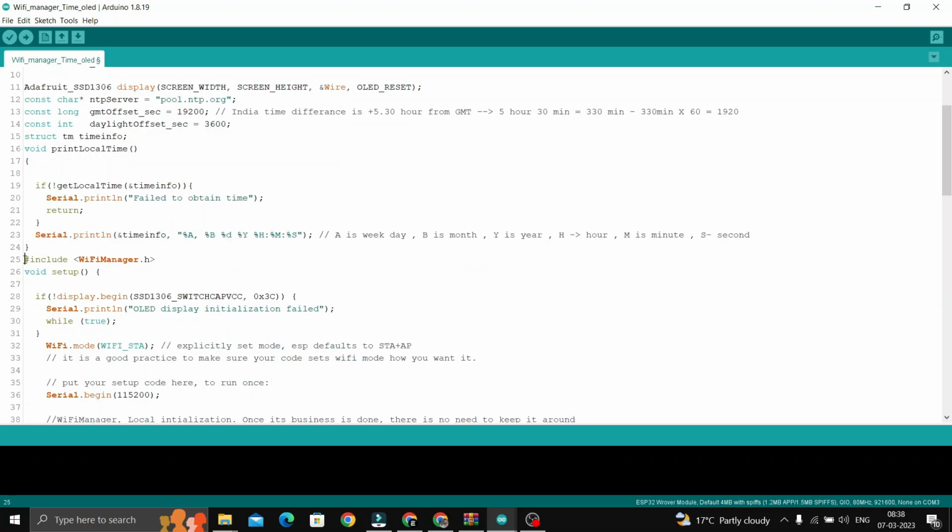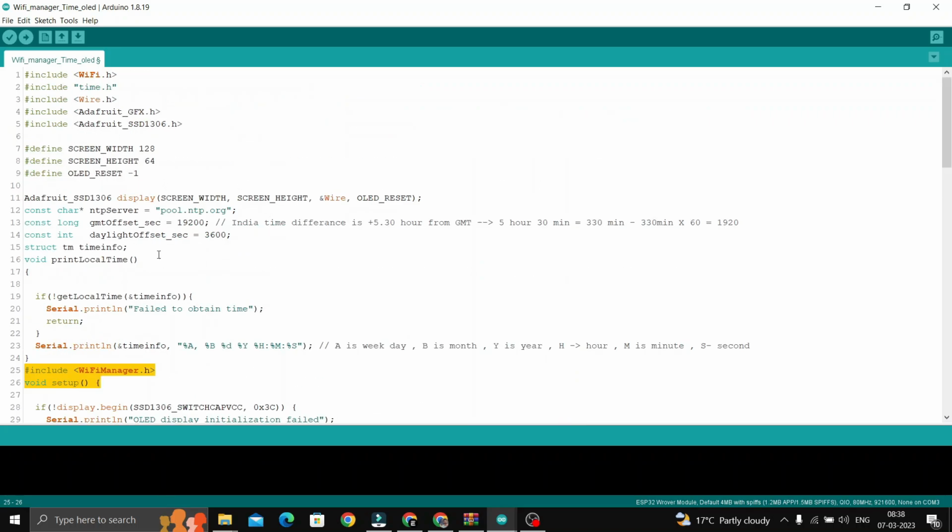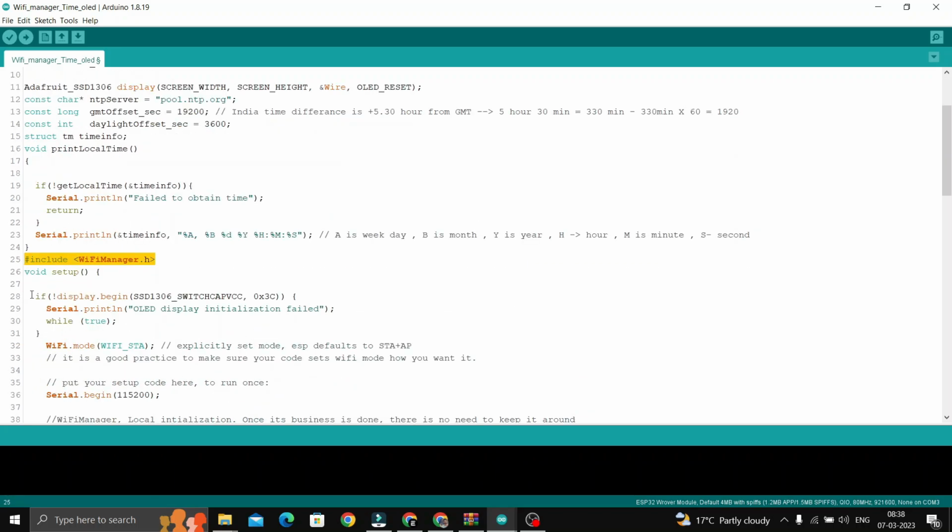Thereafter, this is a very important and interesting thing, as in this code we have not declared our SSID and password. We want to create our own SSID and password while our system will run. So we have used this Wi-Fi manager library. So if display is not begin, it will get stuck in this infinite loop.